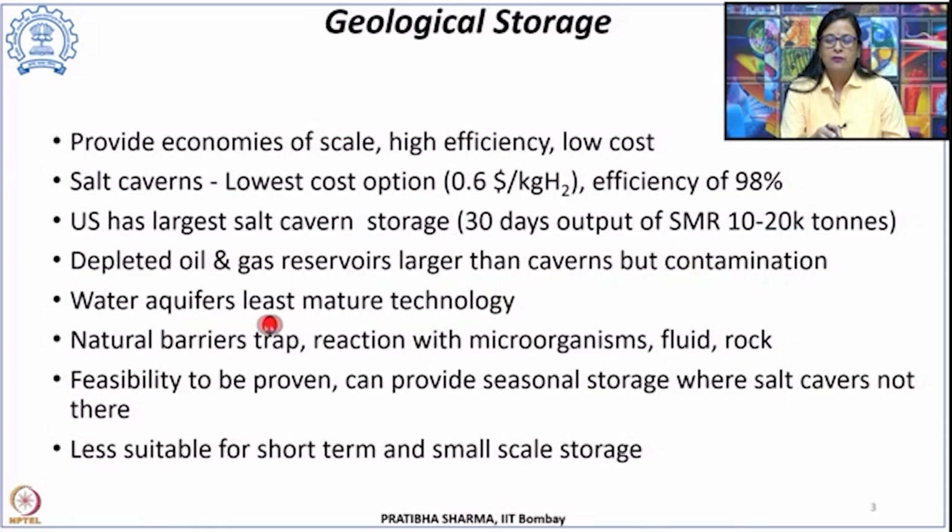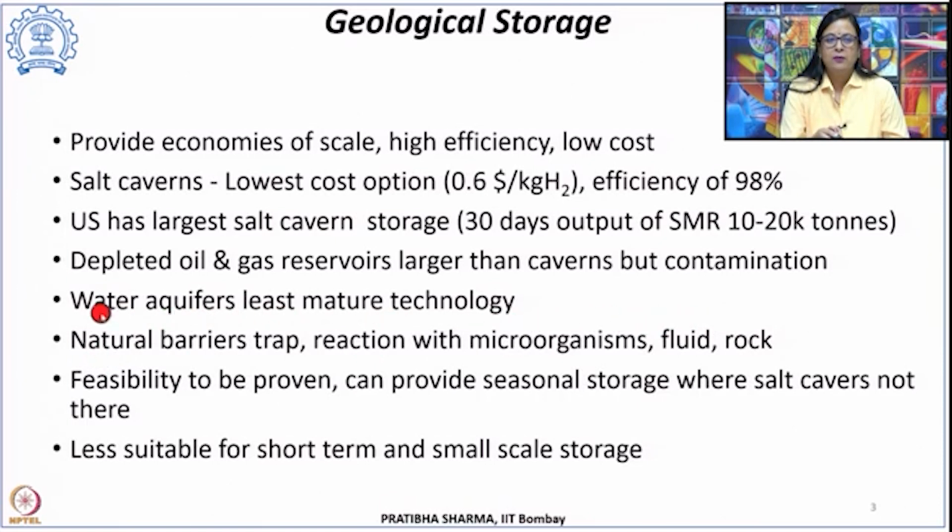Another technology for geological storage would be water aquifers, and this is the least mature technology, and there are differences in the capability for utilization for hydrogen storage. Along with oil and gas reservoirs and these aquifers, there are challenges: there could be natural barriers which could trap hydrogen, and then there could be a loss of hydrogen. There could be reactions with the microorganisms under the ground, with the fluid, with the rocks, and all these can lead to loss of hydrogen.